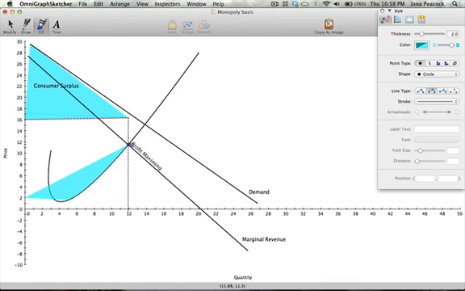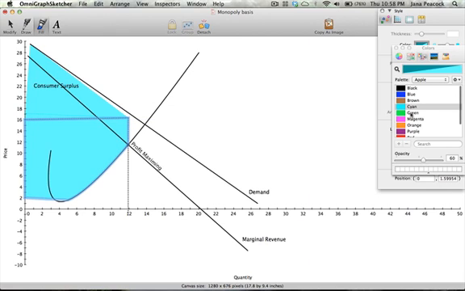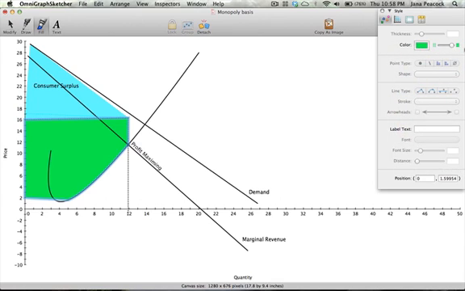Producer surplus is clearly pretty hard to draw in this program, so bear with me just a moment. So this right here is my producer surplus. And these are happy producers because they would have sold for less, but they didn't have to. Of course, because this is a monopoly, the monopoly has all of this producer surplus, but it's a single producer, and this represents his happiness. Well, as you recall, to maximize market efficiency, you want to maximize consumer and producer surplus.